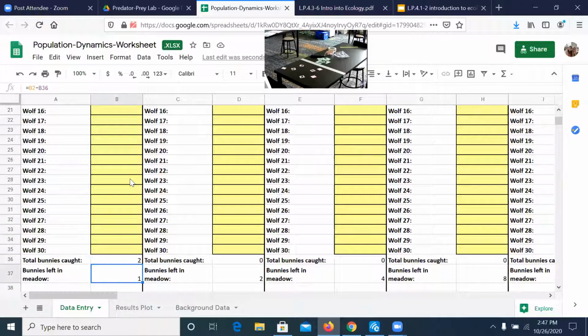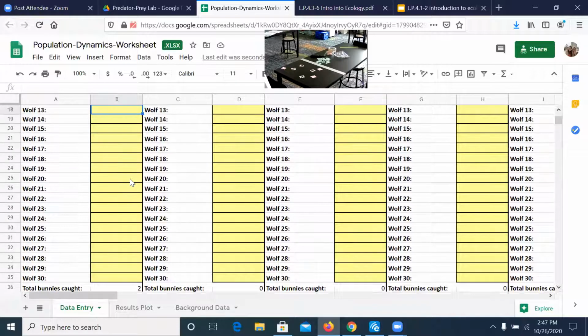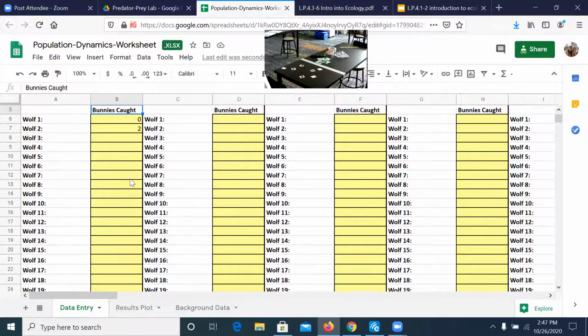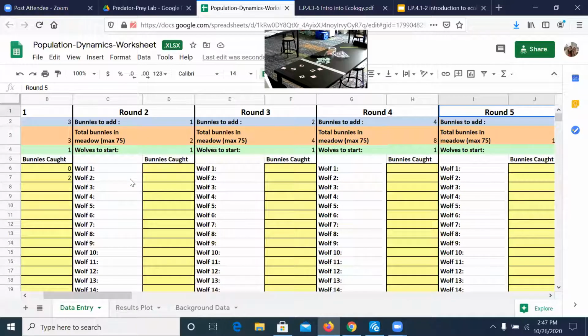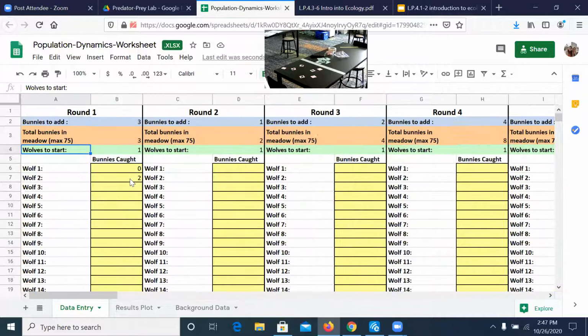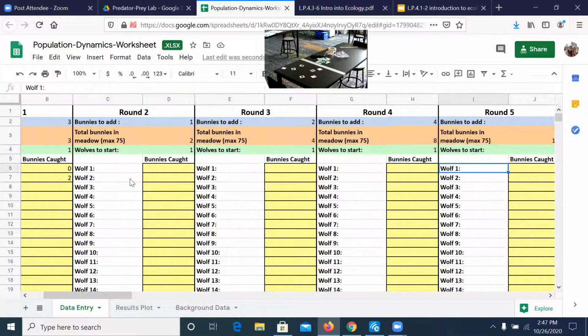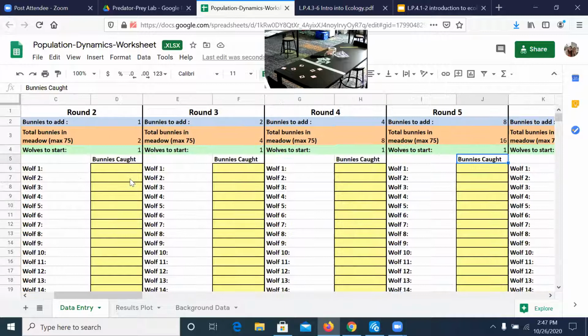Okay, so it's going to automatically calculate some stuff for you. That's wonderful. You're going to work your way through the different rounds. There are 20 rounds. Pay attention to this blue number, bunnies to add, number of bunnies in the meadow, wolves to start. Make sure you're adding bunnies each time, adding wolves each time. All that good stuff. We are most definitely not going to get through 20 rounds.